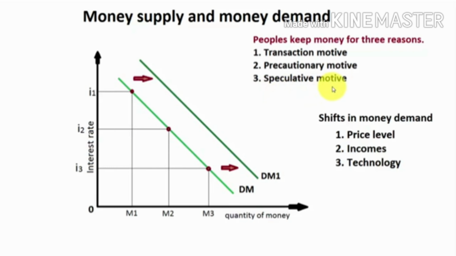Buying bonds, or a product whose price suddenly drops. On the x-axis we take quantity of money and on the y-axis we take interest rate. At a high interest rate there will be less demand for money, because at this point the opportunity cost of keeping money in your pockets is very high and you do not want to hold a lot of money.